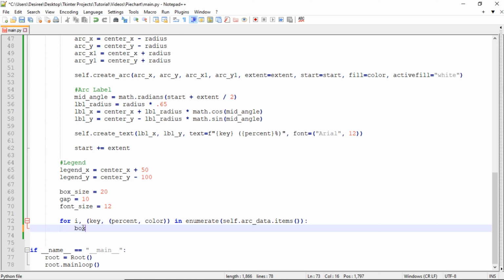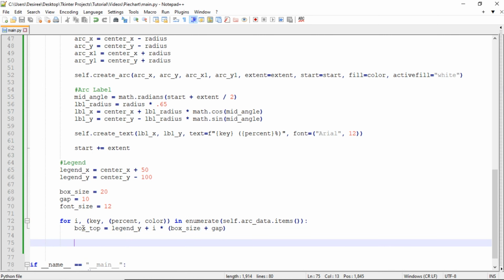So we're going to do box_top is equal to legend_y plus i times box_size plus gap. We're going to use this as one of the coordinates when we are actually creating the rectangles for the boxes. And so we're going to actually go ahead and use it right now.